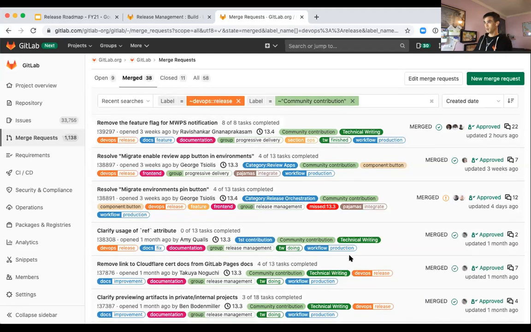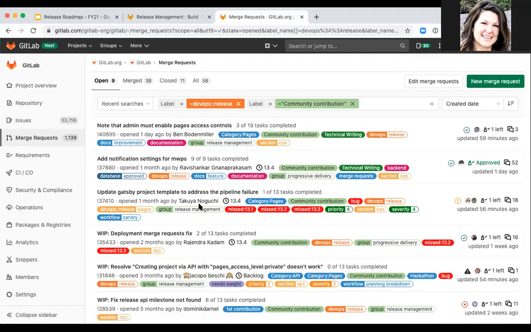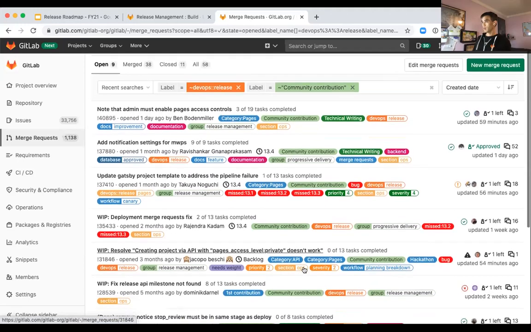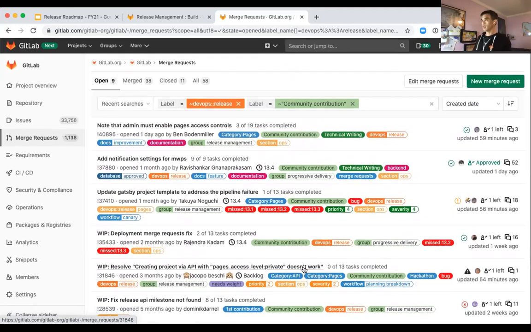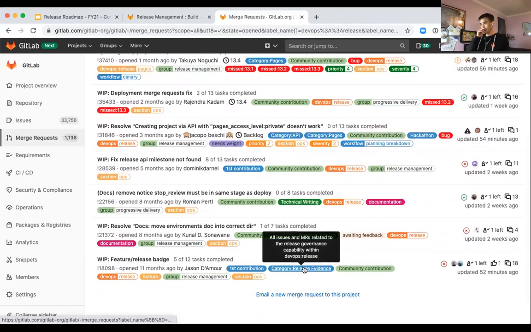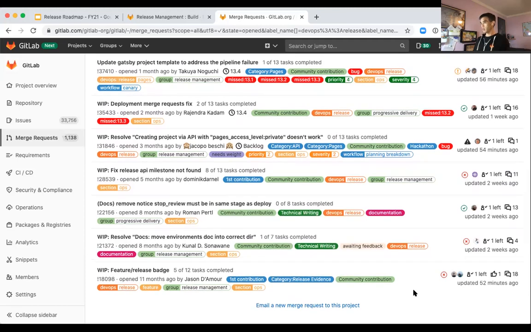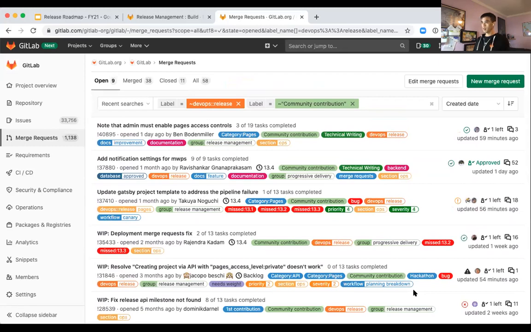It's already seeing good community contribution and activity, which is great. And I'm really glad you pulled up the open ones because timestamp is really important. We do try to prioritize this and get these community contributions merged in ASAP. Right. Some of these, even documentation ones, aren't necessarily trivial. It requires some back and forth in a lot of cases. But in some stages we see MRs that have been open for months, and I don't see any of that in release management. So kudos to all of you on the release management team. This is awesome.